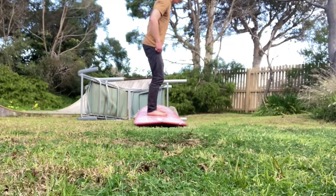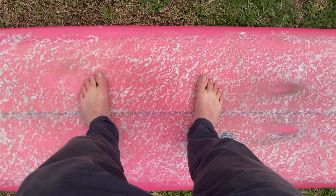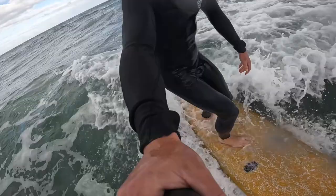Now what this means is because our chest is facing towards the beach, so it's sideways, we often have, say this is the stringer, our heel and our toe directly over that stringer rather than at that nice 45 degree angle. Now the first thing that happens here is that we have a really difficult time evenly or lightly distributing our weight forwards and backwards, which is a really important thing to do. It also becomes harder to shuffle ourselves upwards and backwards, just those little shuffles which we've spoken about before on the channel. And these are really important to make those small adjustments on the board.